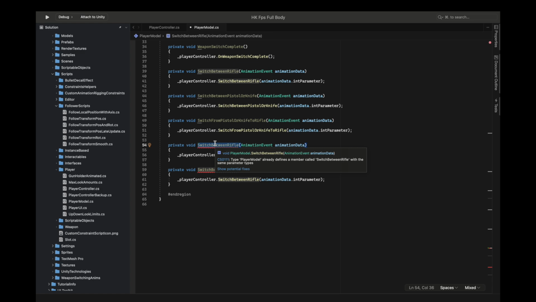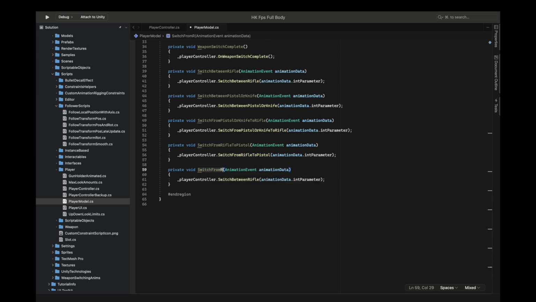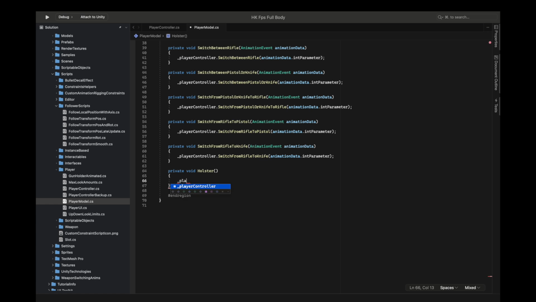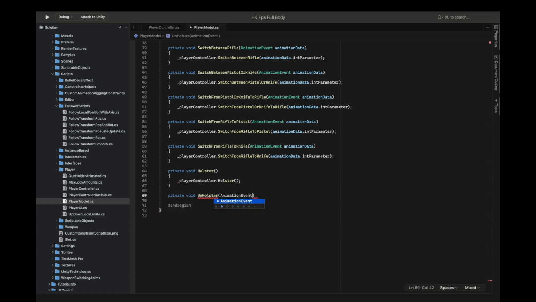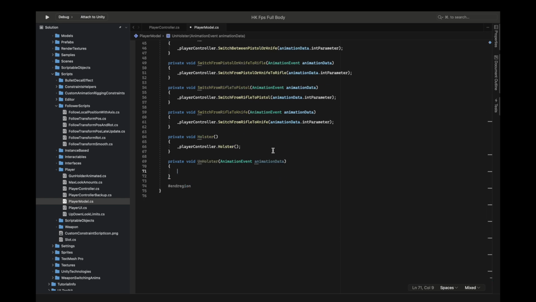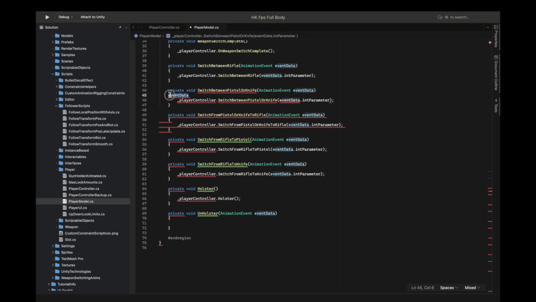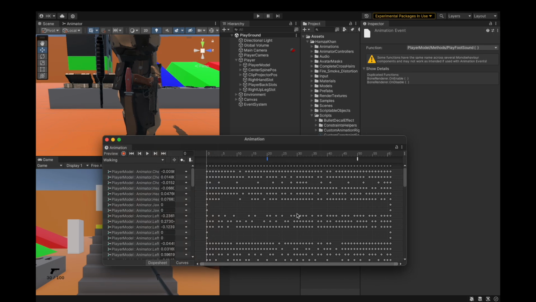Then again, I'm going to call the correct function after assigning the name, which is switch from rifle to pistol. And right here, we have a function switch from rifle to pistol, and we have switch from rifle to knife, which is also the same function in the player controller script. Then we need a function for the holster function, and then we need to call Holster on the actual player controller. And then we need the private void Unholster, which takes in the event data. I'm just going to rename all of these, that makes more sense, instead of animation data, it's the event data. Then in the Unholster, we just want to pass in the event's int parameter.